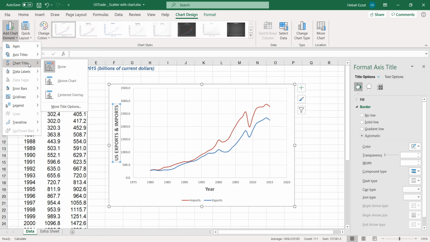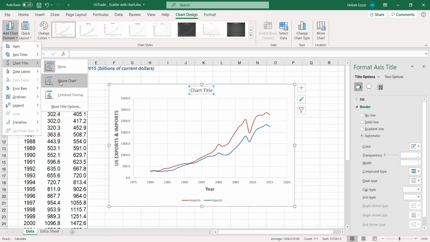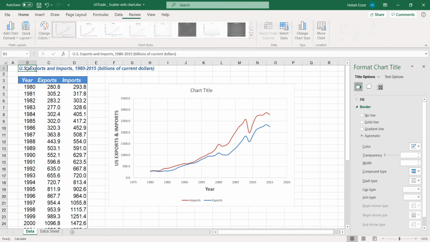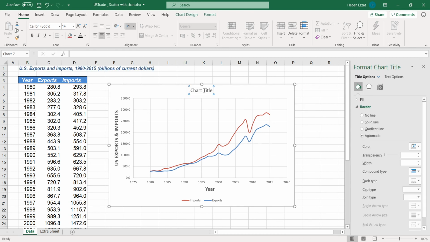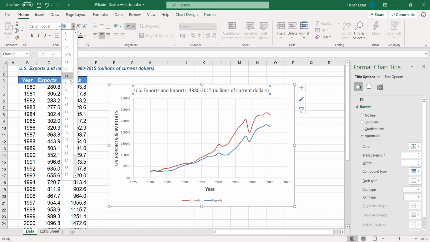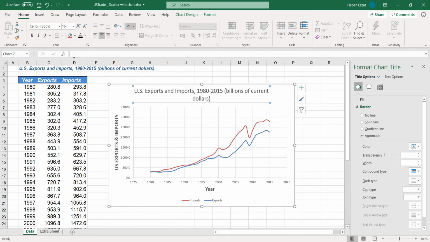And to add the title for the whole chart, we can choose the title. We can take this, copy, and paste here. Okay, so now we have our chart ready for the presentation.